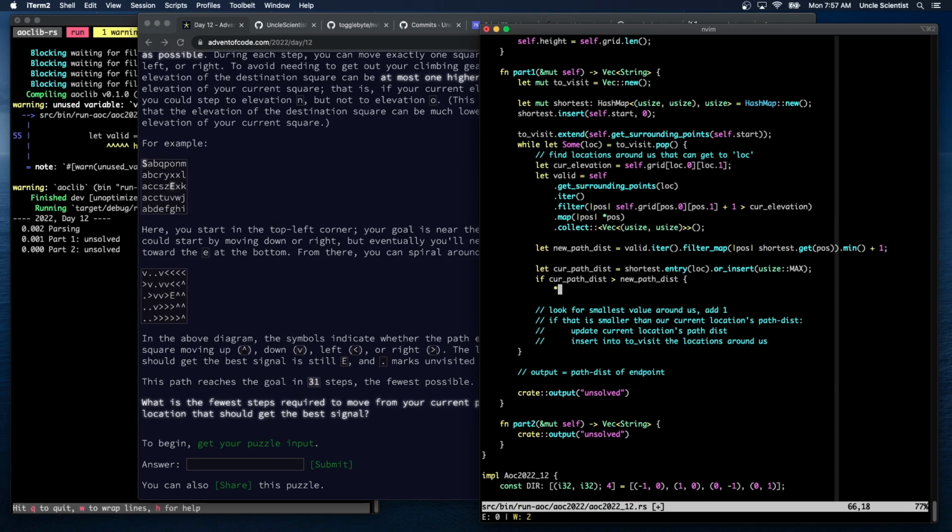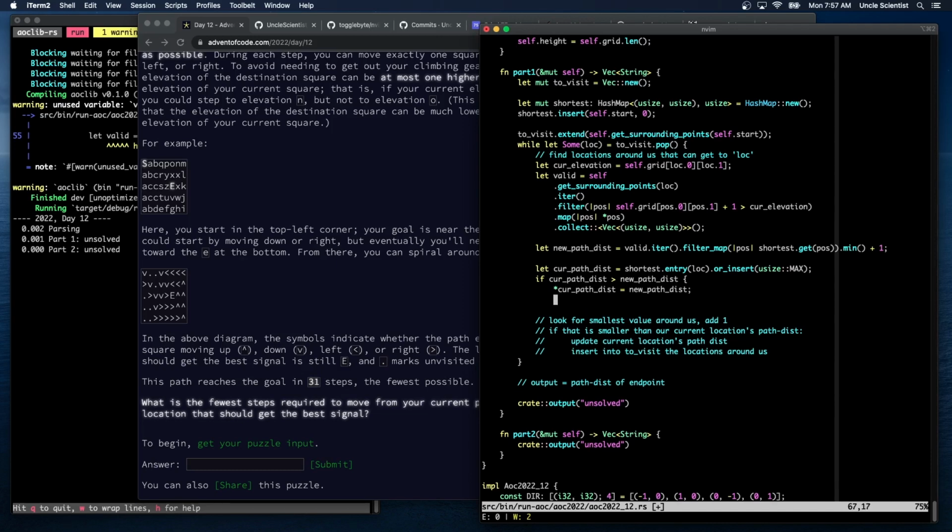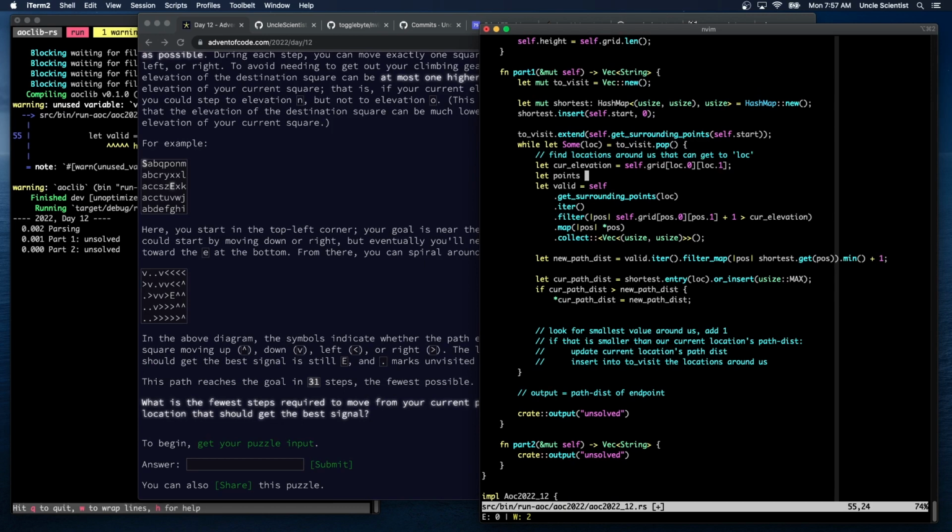So cur path dist equals new path dist. And then we can extend. Oh, maybe we do this in 2 separate steps because these are our let points. I just want to be able to copy it. Self get surrounding points of lock. And that's the vec. And then we can just say points iter here.